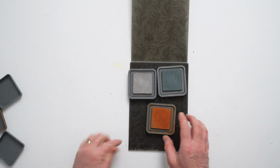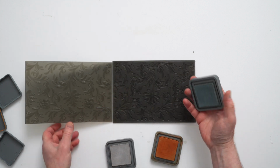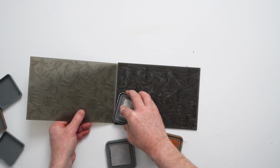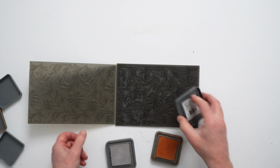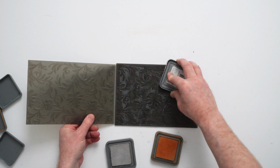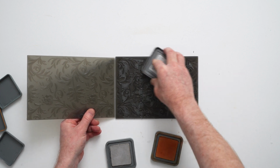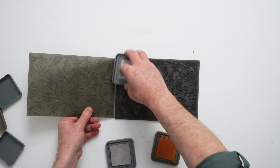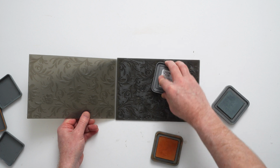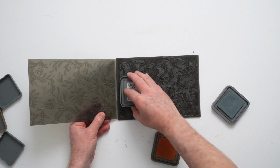There are ways of applying this to the embossing folder, but what I'm going to do today is go direct like this, and I'm going to press into it. And the lines that the edge of the folder creates, now, with a lot of techniques, people shy away from that. They would rather pick up the ink with a brayer and apply the ink over the folder accordingly. But for what I want to do today, these lines are absolutely what I want. You can probably see there the way that's picking up the little individual lines.